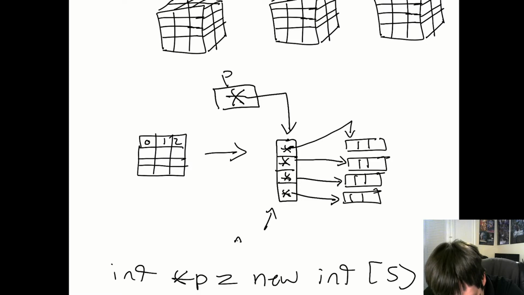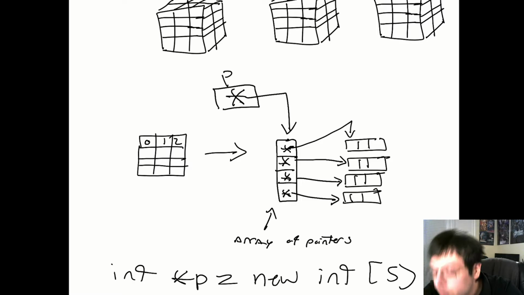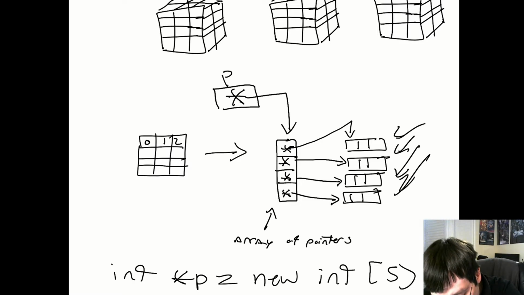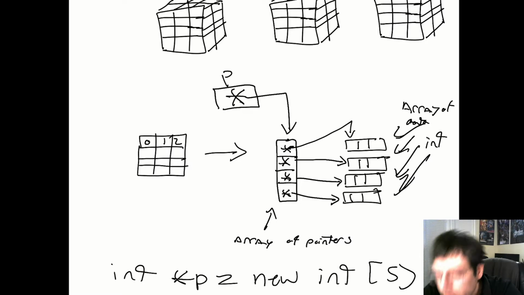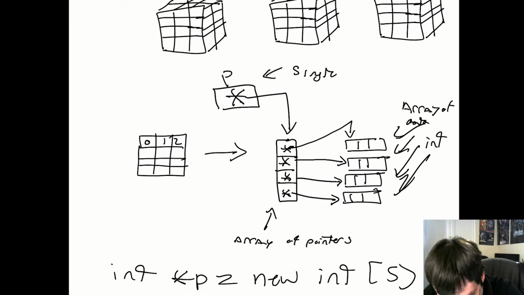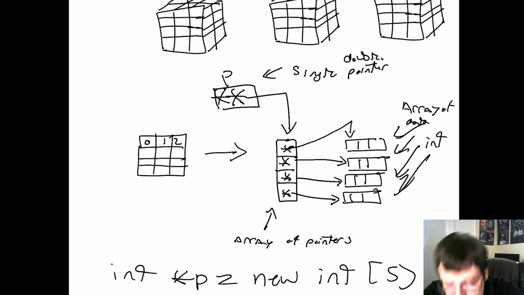So this is an array of pointers, or pointer array, and then these 4 are actually arrays of whatever the data is. So I guess integers if I'm doing integers, okay? And then this is a single pointer too. This is just a single pointer, but it's not any kind of pointer. It's actually going to be what I'm going to call a double pointer. Okay? So that's trippy. It's a little trippy. But why do I put double pointer?